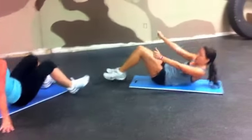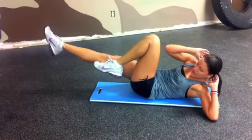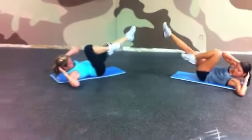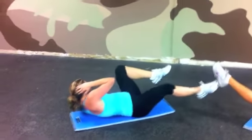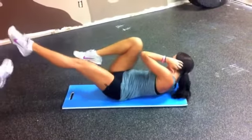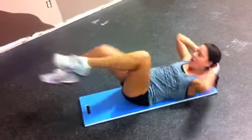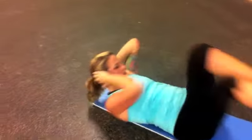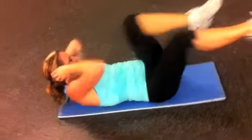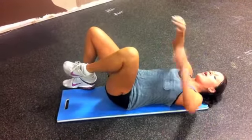All right, bicycle crunches. Are we going fast or slow first? Slow. All right, your shoulder blades up. 1, 2, 3, 4. Let's hold it. 6, 7, 8, 9. Back elbow down. 11. Twist towards that knee. 13, 14, 15, 16, 17, 18, 19, 20. 5 more. Then we're going to speed it up. 23, 24, 25. Here we go. 1, 2, 3, 4, 5, 6, 7, 8, 9, 10, 11, 12, 13, 14, 15, 16, 17, 18, 19, 20, 21, 22, 23, 24, 25.